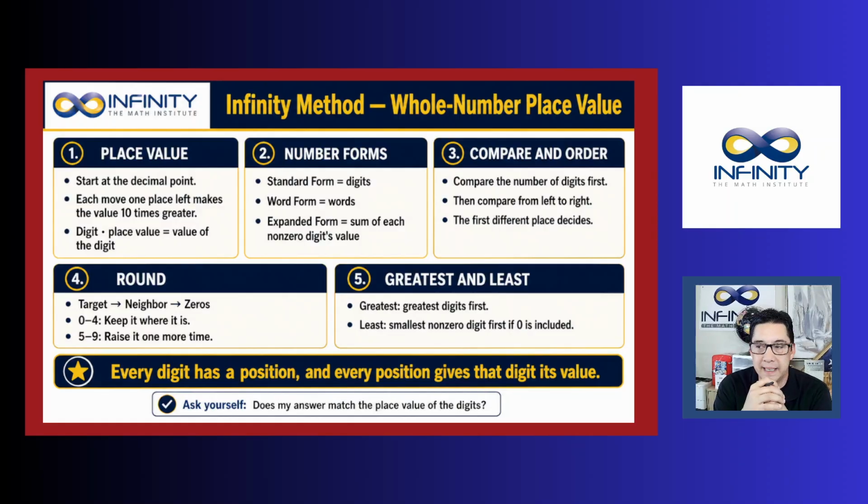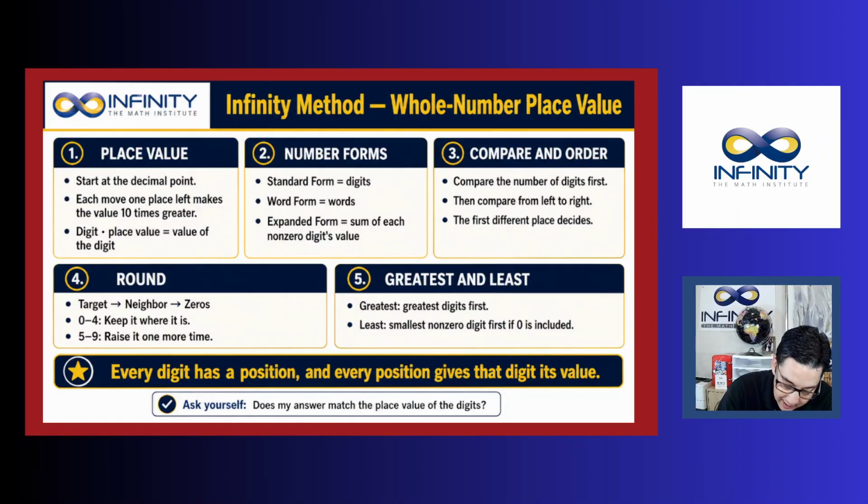The word form is to write it out, which we didn't go over, but if you have 10,340, you would write the words ten thousand, three hundred forty. Notice I said 340. So even I make that mistake sometimes, but try your best not to say the word "and." When we're comparing numbers, whether it's less than or greater than, you need to know how to do that. Compare the numbers on the left first, and the first different place decides.